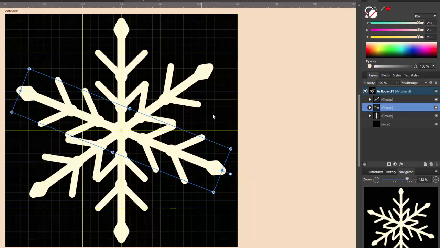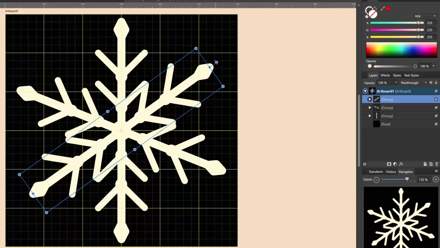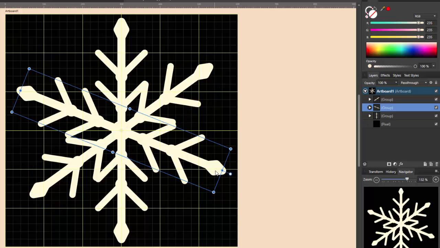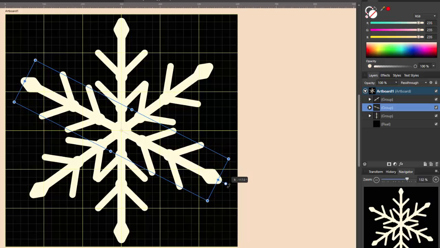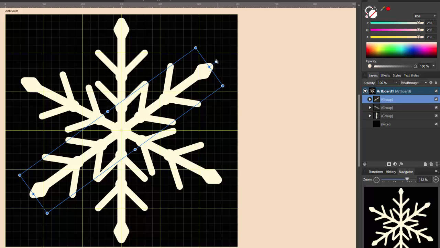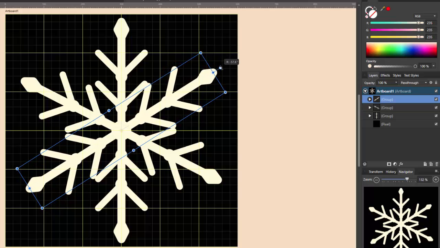Now it's just a case of moving these two different groups so it fits and looks better. It's nearly there.